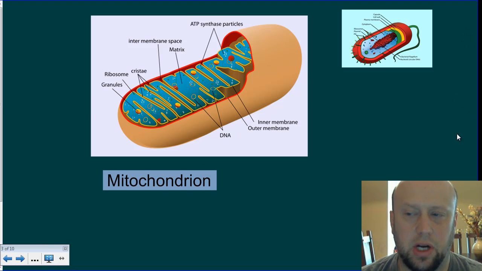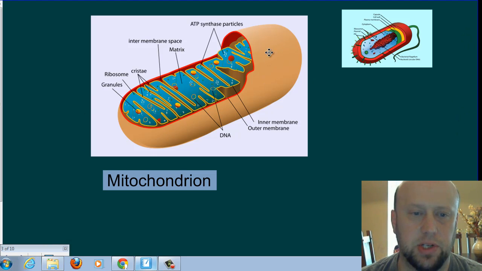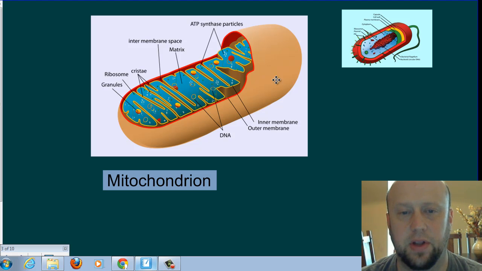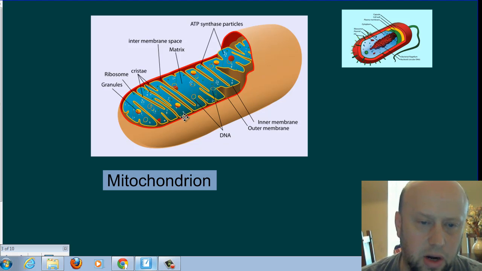So let's real quick talk about all the parts of the mitochondria, because all these parts are going to be pretty important to us as far as where everything is occurring. So remember that mitochondria has its own DNA. That's one of the reasons we go for the endosymbiote theory, that we think that it was originally prokaryotes that basically got swallowed up and that formed eukaryotic cells. And if you look here, what that results in is you've got two membranes, okay? You've got an outer membrane, okay, kind of this orange part that's outlined in red here. And then you've got this yellow part here that is an inner membrane.